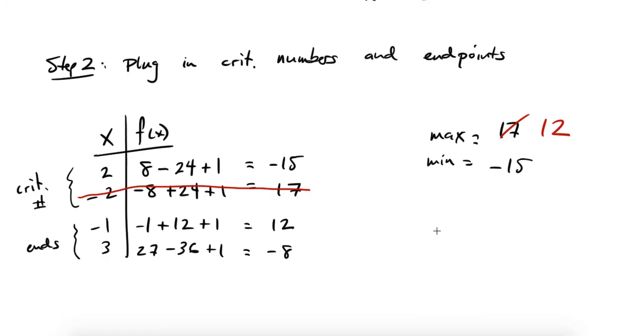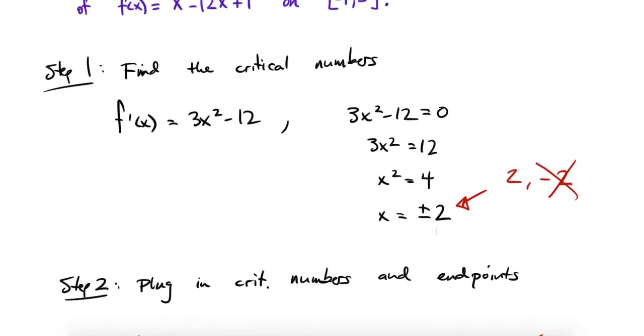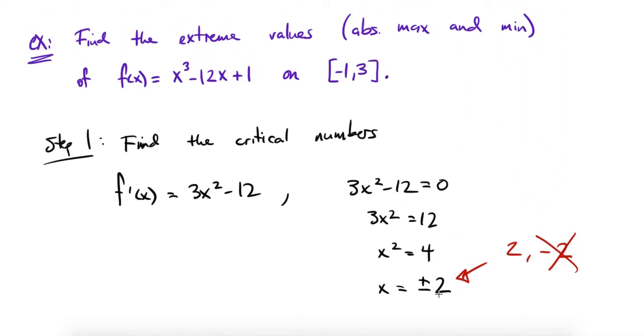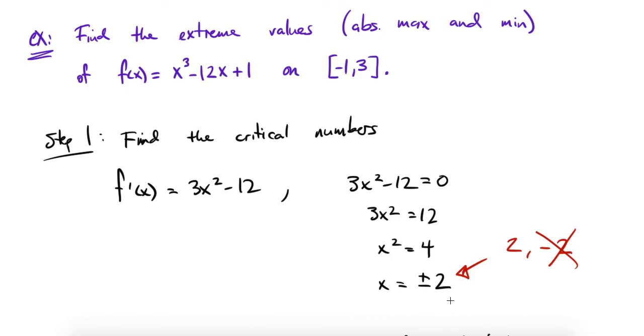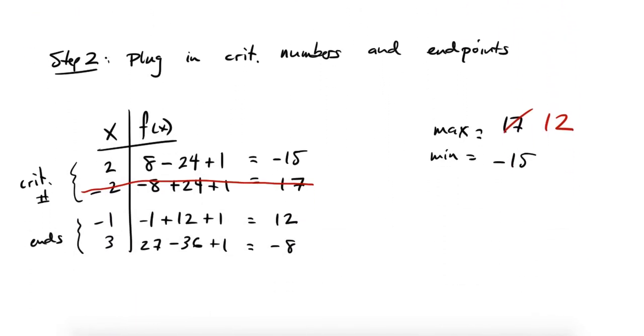Okay, so in general, this is the process for finding the extreme values, the absolute max or the min. First, you find your critical numbers. Then, after you find your critical numbers, I strongly recommend you compare your critical numbers with the interval in question, right? Throw away any that are not in the interval in question. Like in this case, the -2 should have gotten chucked out. And then after you get your critical numbers, you plug in the endpoints, you plug in the critical numbers, and you're plugging them into the original, not the derivative, but the original function, and you're going to see which one's the biggest and which one's the smallest, right? That's what maximum and minimum mean.